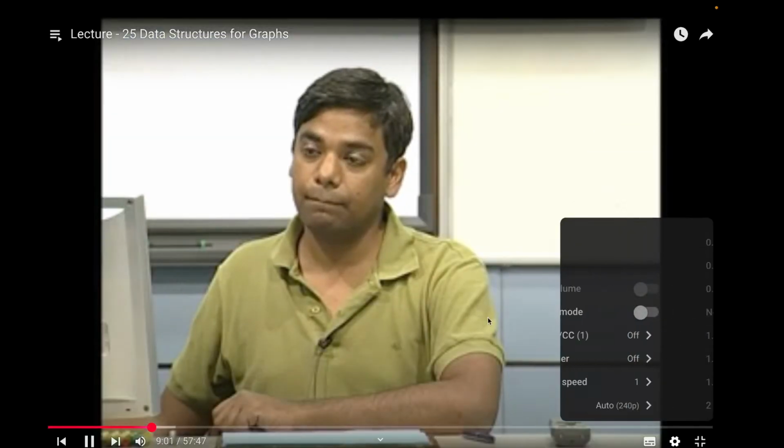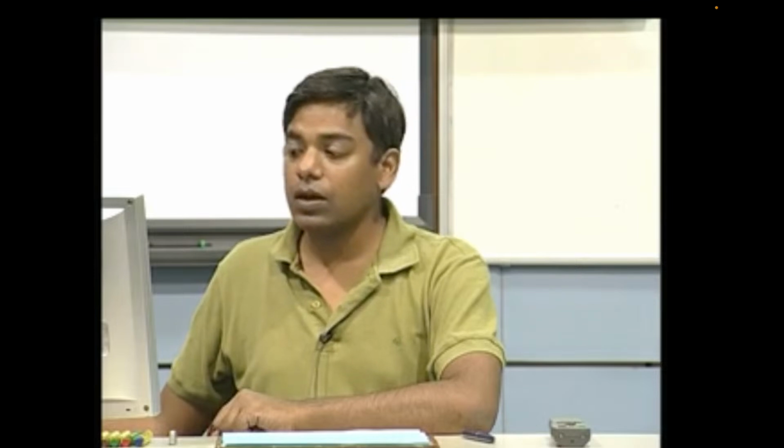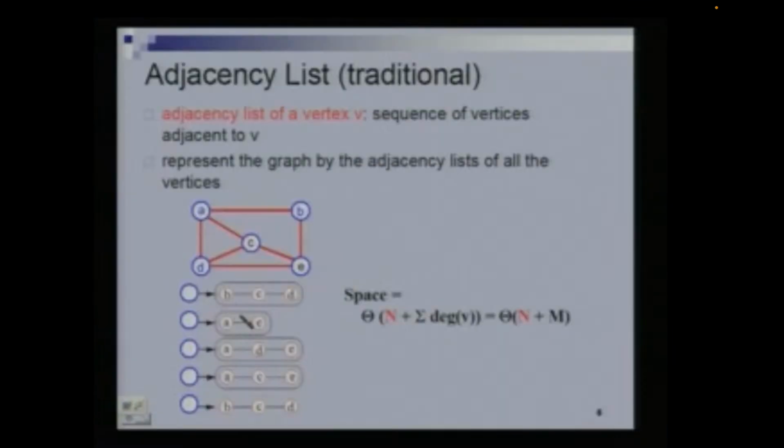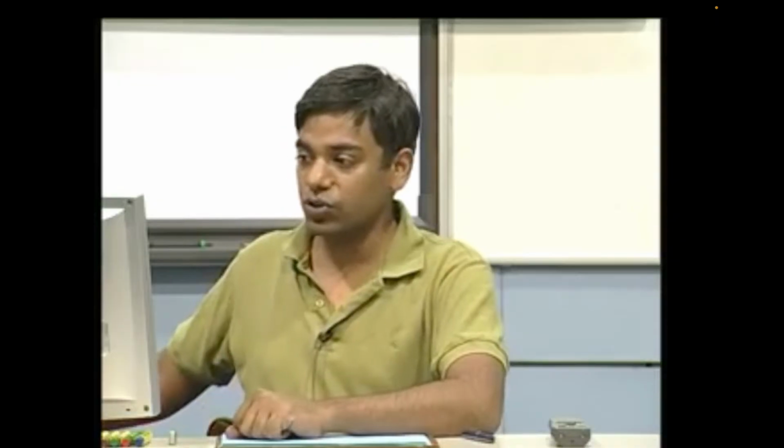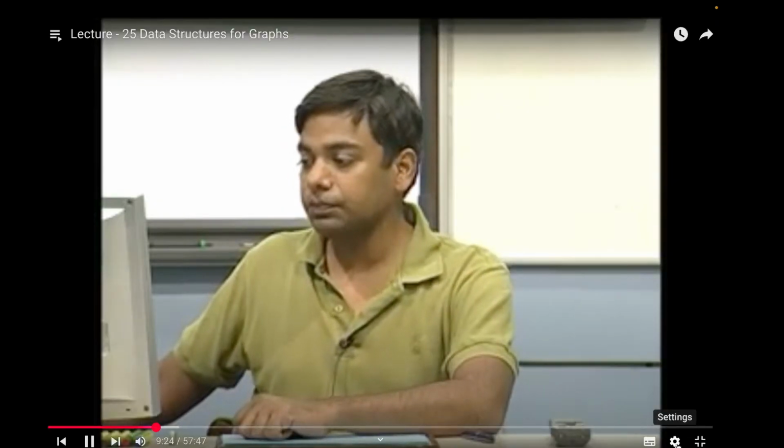So why are we implementing this as a linked list? Why are we implementing them as a linked list? Couldn't we just simply keep them as an array? We could keep them in an array. That's the next data structure. We'll see what are the pros and cons for that. Array implementation of linked list? No, what he's saying is, okay, we'll come to what he's saying in the next slide, when I show you the adjacency matrix implementation.